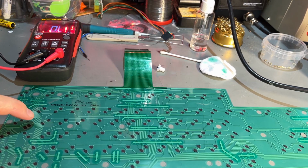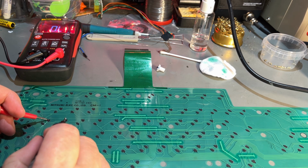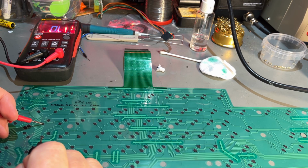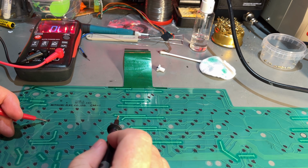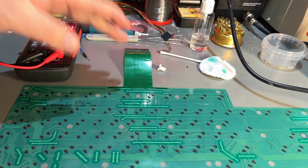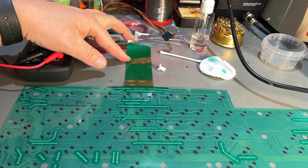So that row of keys starting with the A is here. And I actually did measure before, but let me show you. You see between two keys, there's a line that goes through all the keys, and on this side as well, but this one goes probably to some common. And if we measure between there, it's around 80-90 ohms. And if we measure all the way to the contact, yeah, there is continuity at least. The resistance varies because I guess there's some carbon on these contacts as well.